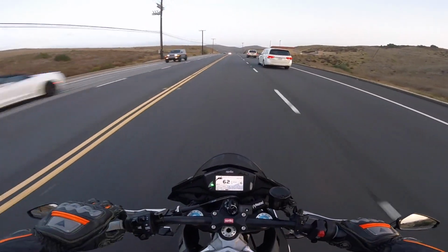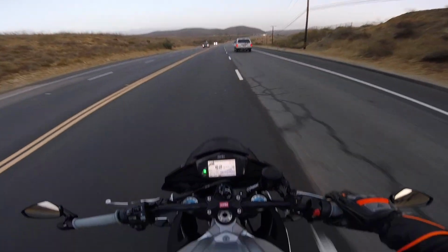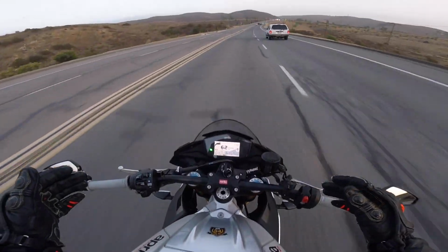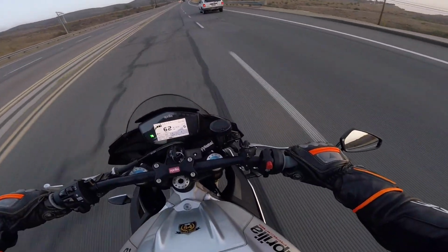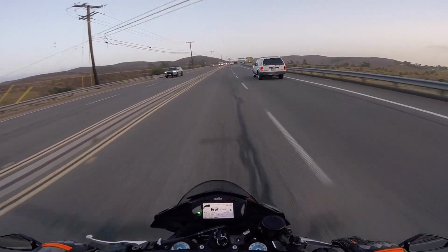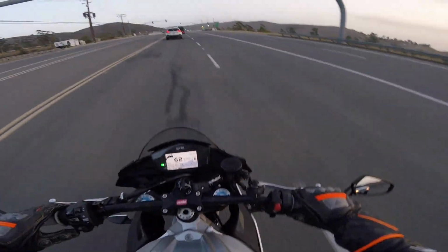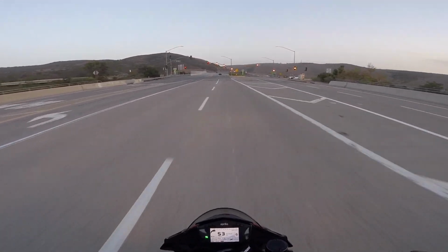Just like that, cruise control is back on. Yeehaw! So it might seem like a silly feature, especially on a 200 plus horsepower superbike, or in this case 175 horsepower hyper naked, that is really just meant to be a hooligan machine for light street use and some aggressive racetrack use. And obviously a feature you would never use on the racetrack, because if you're cruising, you are slowing yourself down. But on the street, incredibly convenient.